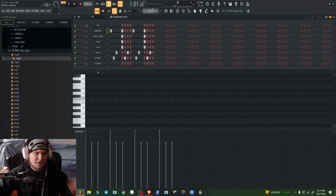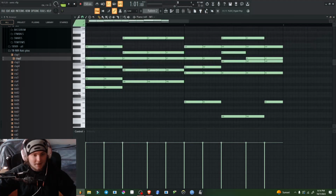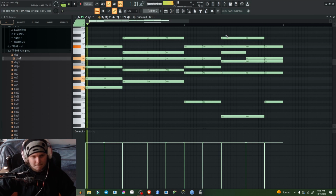And for these melodies, I found that the Sonic R soundtrack uses a lot of those cheesy 90s sounds. So I'm going to be using M1 and JV1080 for that. So I already started on the chords a little bit, but I just did some really simple chords. I did a minor ninth, followed up by the 759, I think that's what it's called. And then from there, I just kind of noodle around. You know, I don't know music theory, so I'm just going off what sounds good. And here's how the chords sound so far.